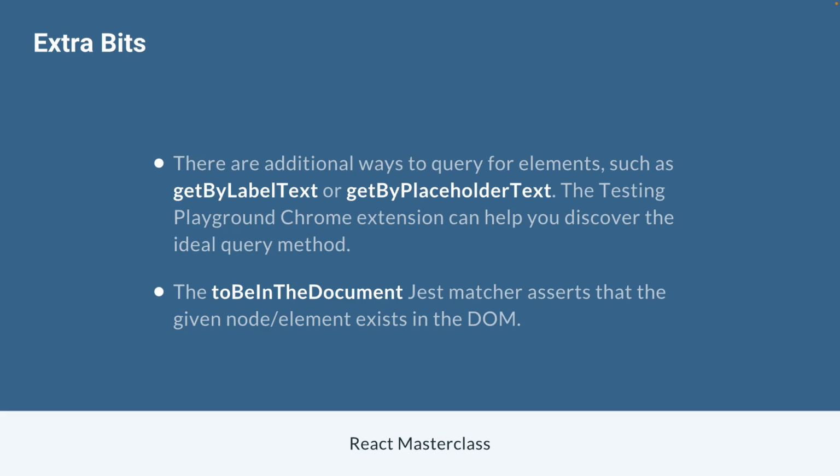And as a reminder, once you install that extension, you can open up your developer tools, click on that really nice frog icon, then use the selector there to select some element on your page, and it will give you the recommended query method, and you can just copy and paste that code into your editor. And of course, the more you practice with that, the more you'll commit these methods to memory. And over time, it just becomes second nature, and you know exactly how to query for a specific thing in your UI.